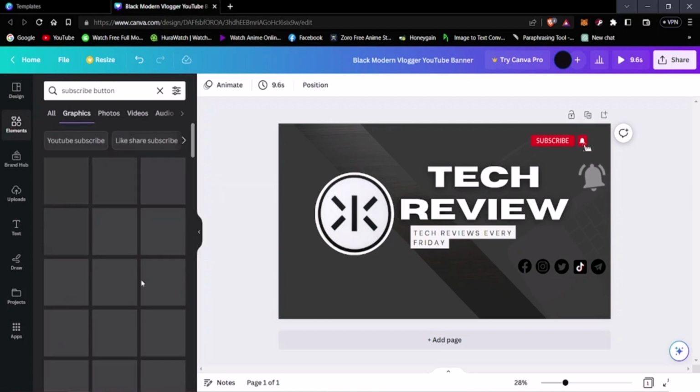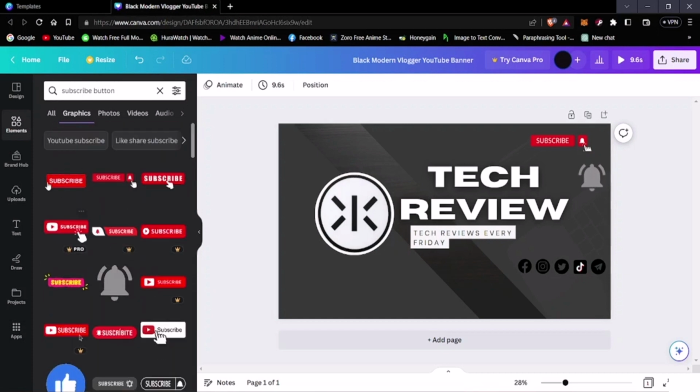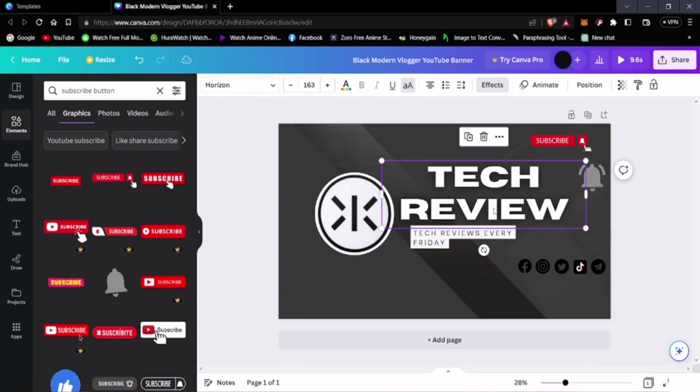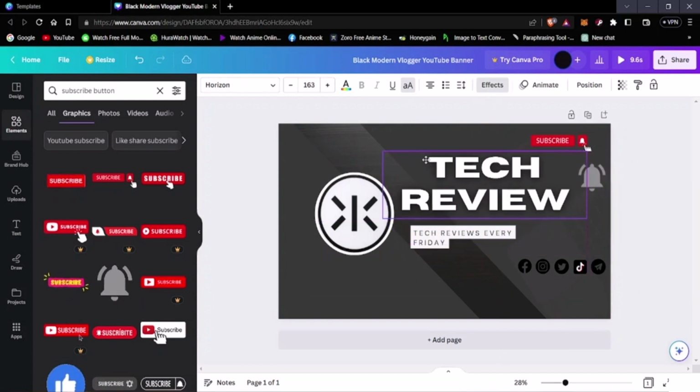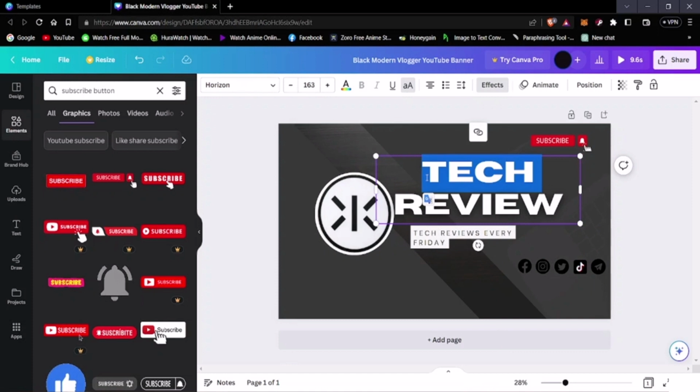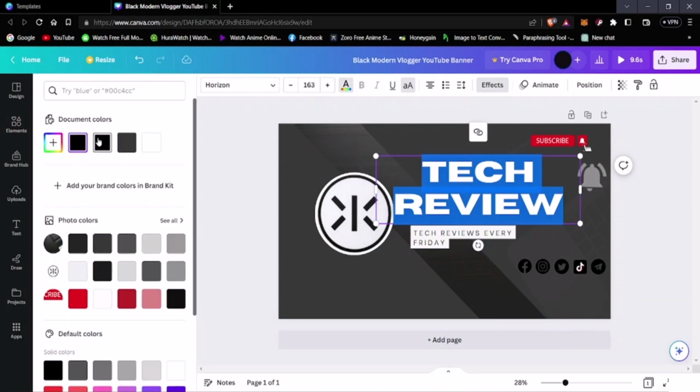All right, now since we didn't find any, we're just gonna keep it like this, and we already have the bell icon right here, and we're gonna work on these texts a bit. Okay, so I'm just going to take this, it's gonna stay right here, and I'm going to select the whole tech review text, and I'm going to change the color of this text.